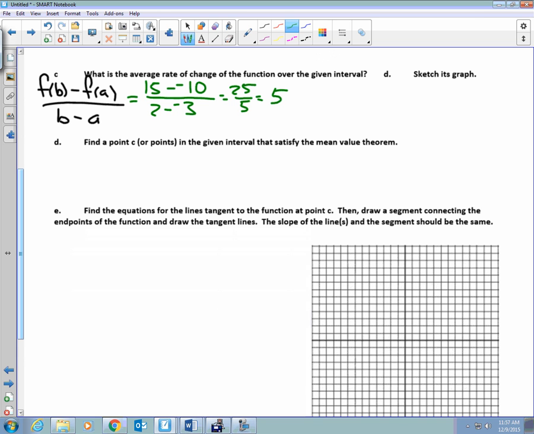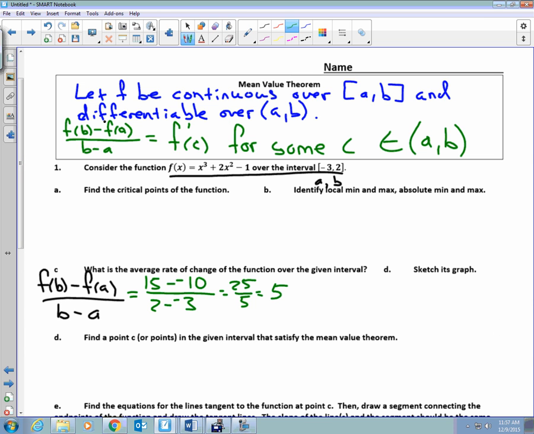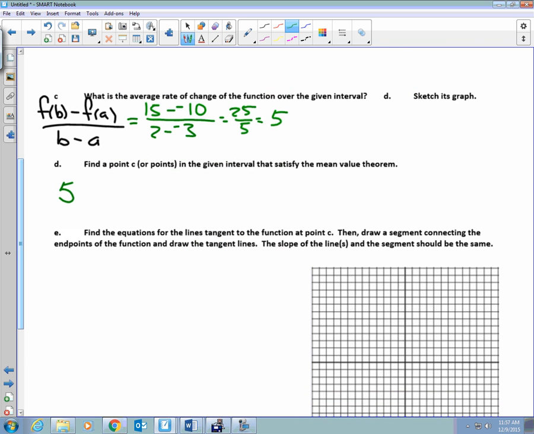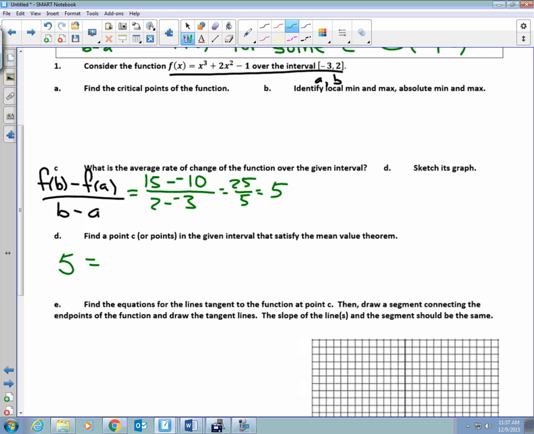Negative 25 over 5, which is 5. That's the average rate of change. It's just on the x, y coordinate. It says find a point c in the given interval, and then we'll sketch a graph that satisfy the Mean Value Theorem. So what does 5 represent? Does 5 represent F'(c) or F(b) minus F(a) over b minus a? Yeah, it's equal to that derivative. So we got 5 is equal to F'(c). What do I write for F'(c)? What does F' mean? The derivative. So what do I write?